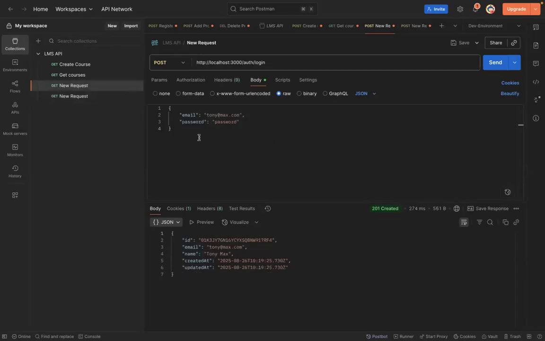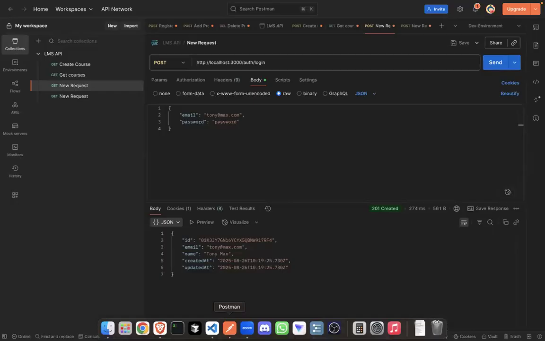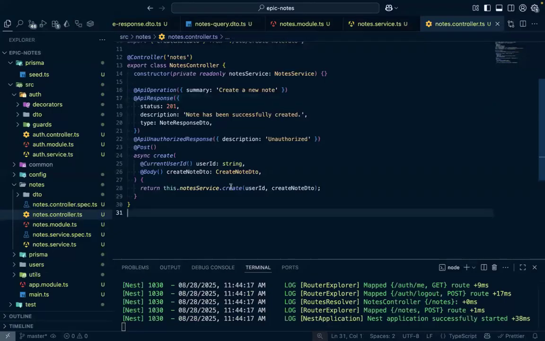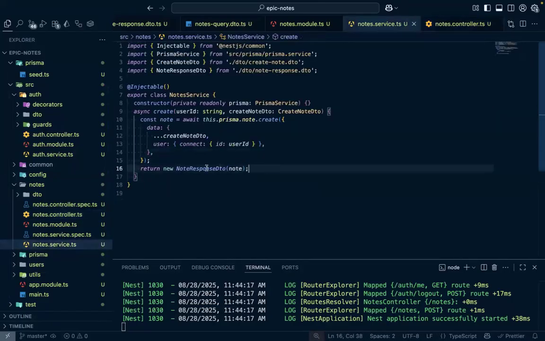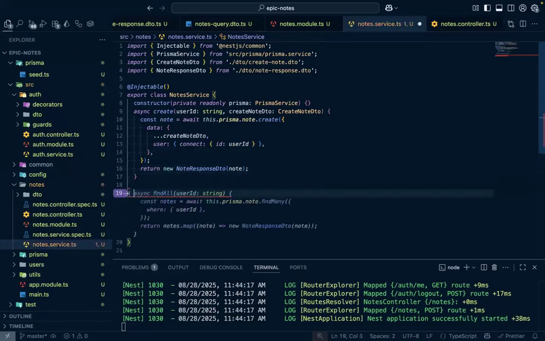Now let's go ahead and, okay, we already know that if you sign out, we won't be able to create a note. So we'll test that later. So moving on, the notes controller, let's go back to our note service. In our note service, we add another method, and this method, we already mentioned, will be a method to retrieve notes. So we can just call this one async and call it findAll.